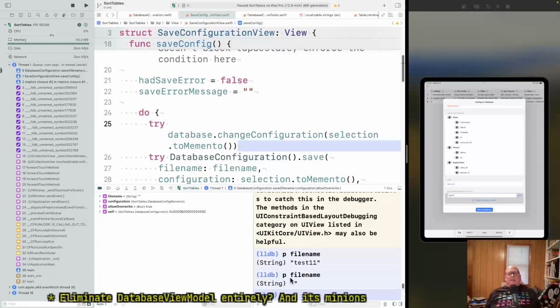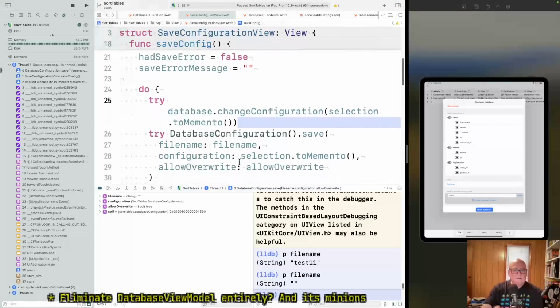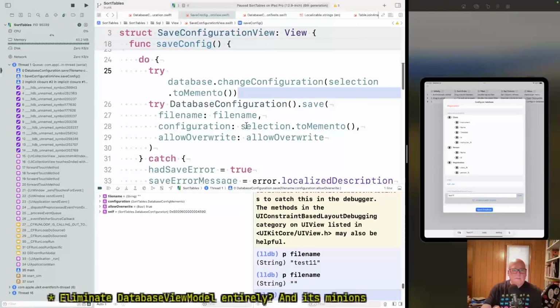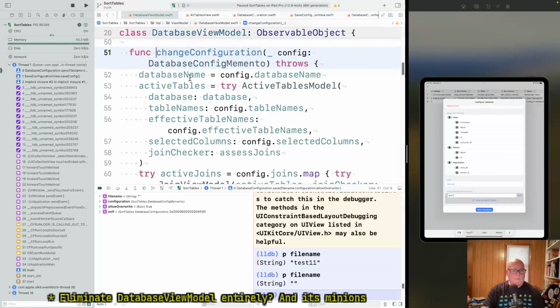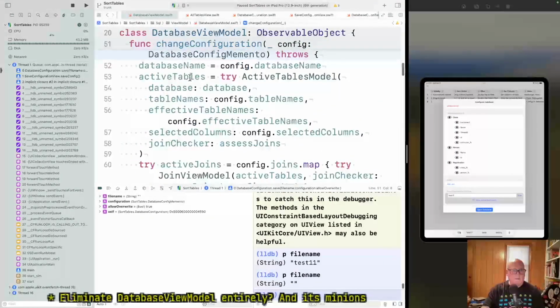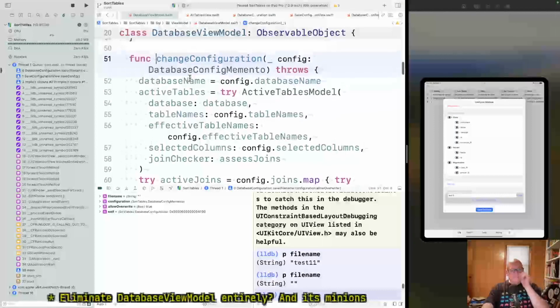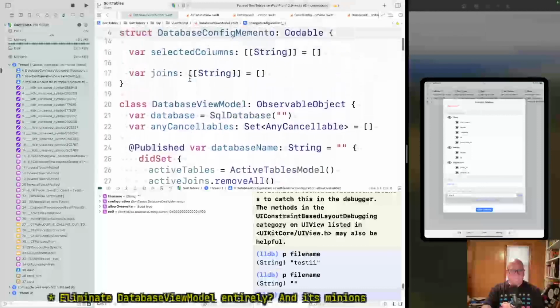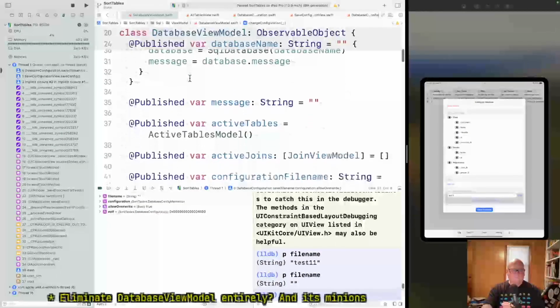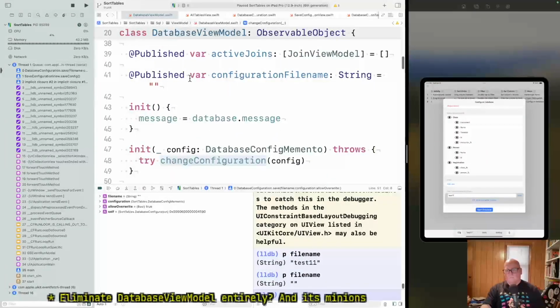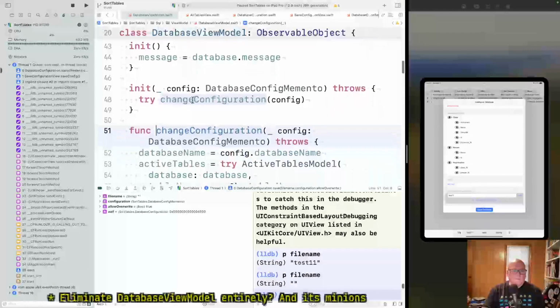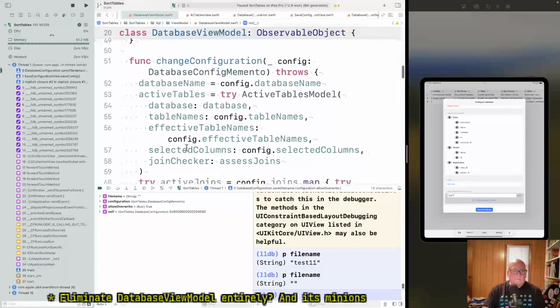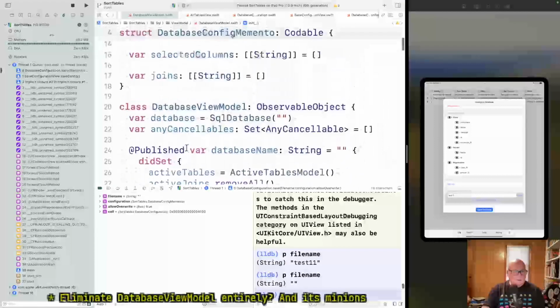Oh, database change configuration. Does he mess up the file name? Not really. So where's that thing?